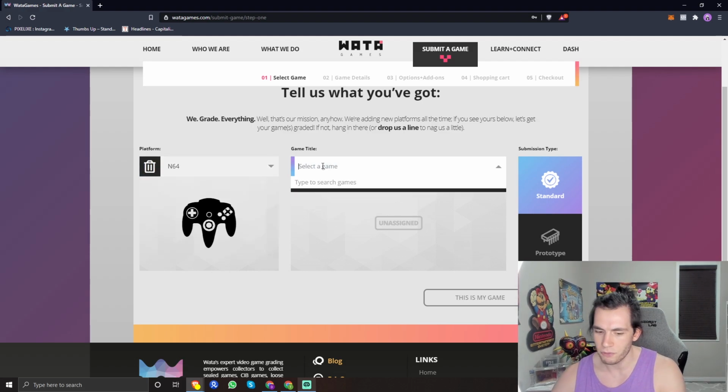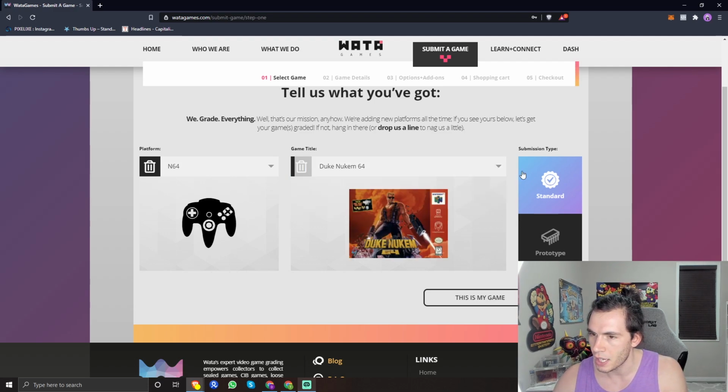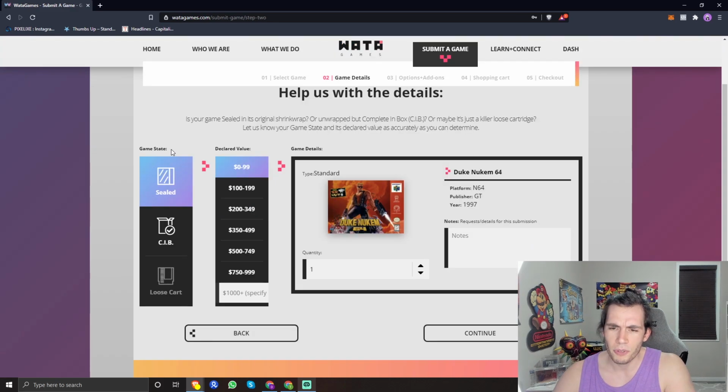So Nintendo 64, select the game name of Duke. They're going to show you everything with Duke in it. Duke Nukem 64, standard game. This is my game. On the next page here is where you're going to enter in all of the details about the game. So the first column we're going to look at here on the left-hand side is game state.